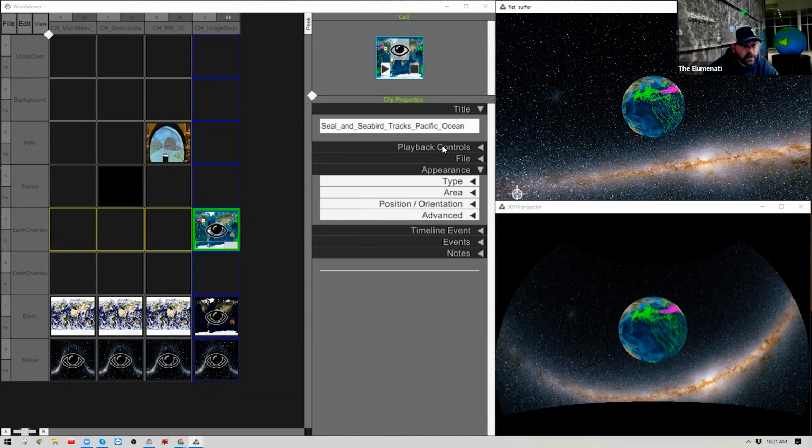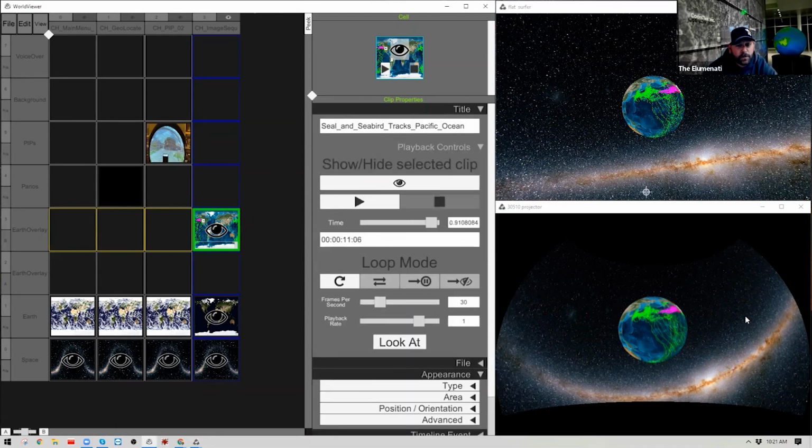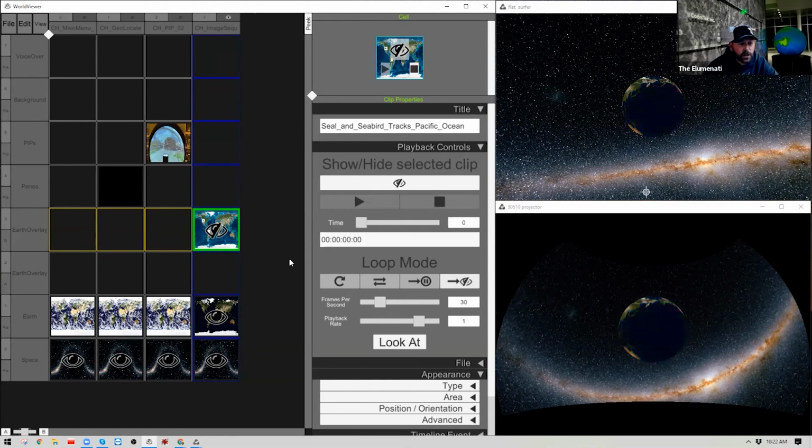Now, this particular image sequence is just going to continue to loop and loop until I tell it to stop or until somebody leaves that chapter. Under our playback controls, you have the ability to decide how a video or an image sequence is treated. And so here you could say that it loops. You could say go forward, then backward, then forward, then backward. You can say once it plays once, pause it. Okay. And you could say once it plays once, hide it. And so it's going to go away at the end of this. There we go. So it really depends on the experience that you're creating.